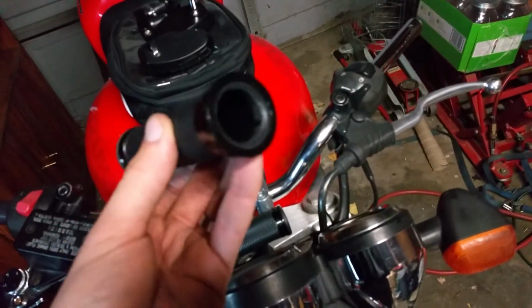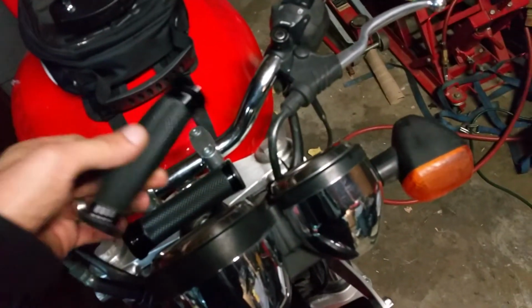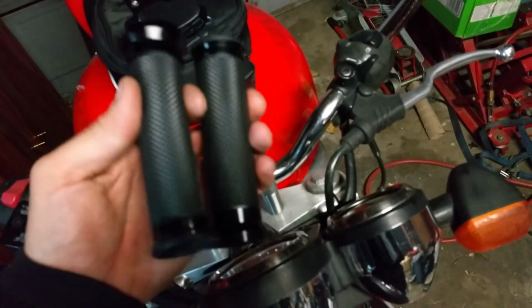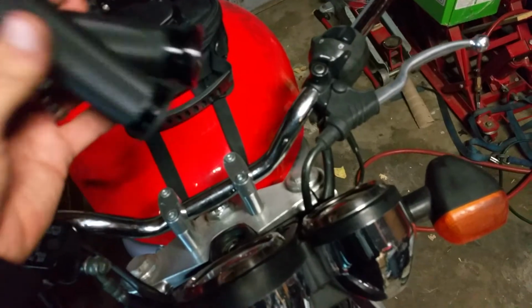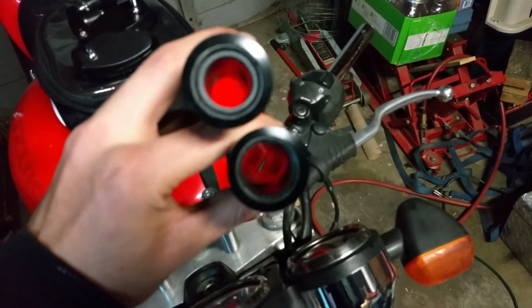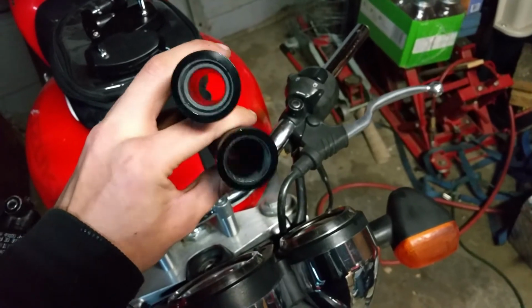I got these off eBay, just a cheap imitation version of some basic hand grips. They are aluminum on the ends and rubber in the middle. They do come with one in a 1" and one in a 7/8. That way you can have one to fit over the throttle tube.